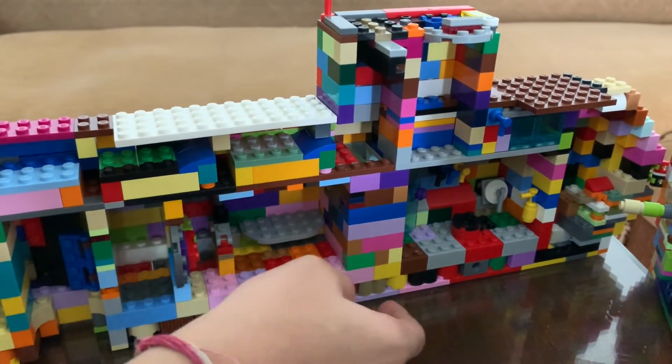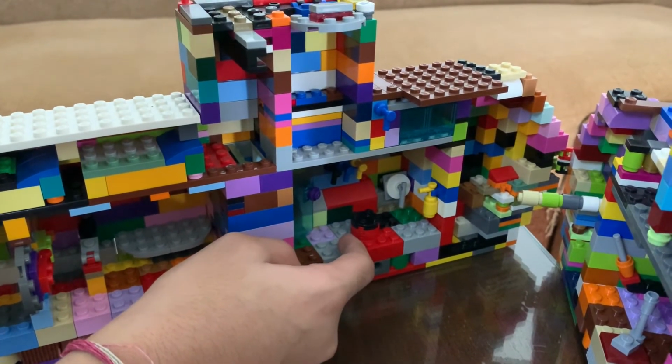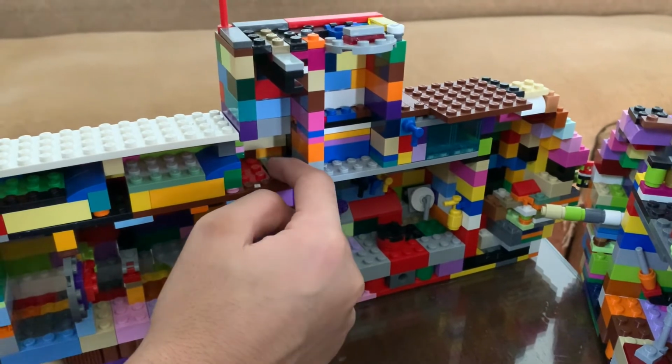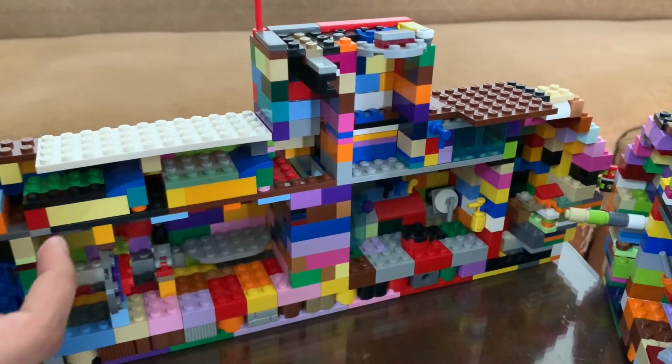Then we move here to the control room. Here we have more instruments to control the submarine. Then we go up the stairs to the upper deck. We have a water tank and we have more beds here.